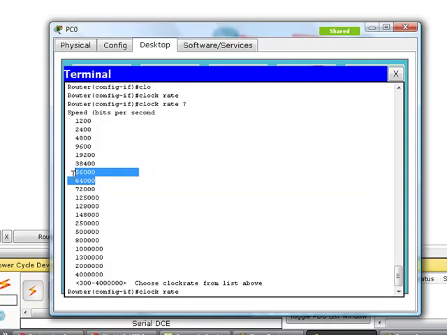The most used clock rate numbers are 64,000 and 56,000. For 99% of our activities, we are going to use either 56,000 or 64,000. So let me go ahead and configure it with 64,000.